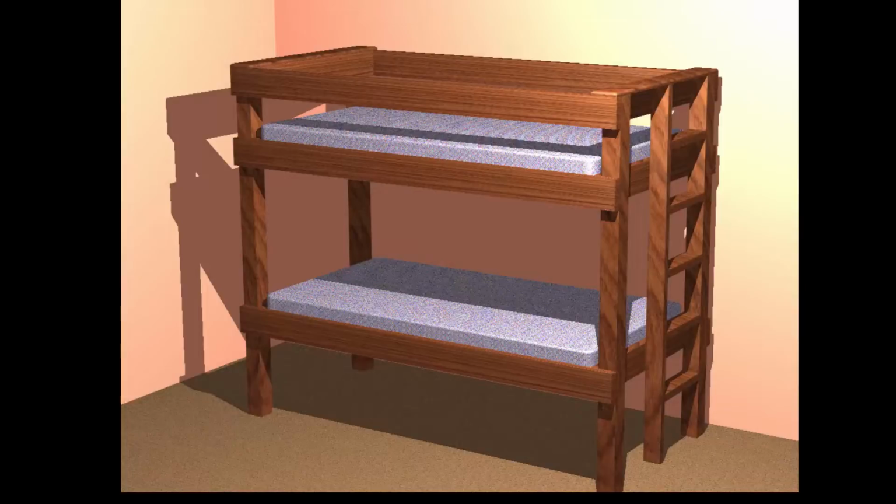I sincerely hope your kids enjoy using this bed. Ours sure did.